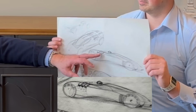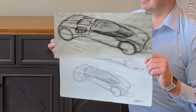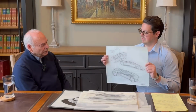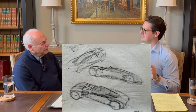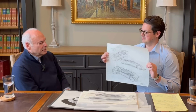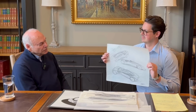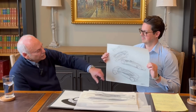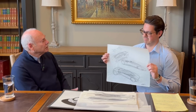And here you can see some of the exposed exhaust outlets. Again, like a motorcycle here as well. Trying to come to grips with the proportions of the car and the engine at the same time. Was that part of the thought process that you kind of had, the car has a bit of this wasp waist so that you could almost make the engine look bigger with respect to the body at that portion of the car? Exactly that, because the car was relatively wide, and the engine, being a V6, was not a huge engine. So trying to adjust the proportions of the car and get the engine to be a significant element of the design was kind of driving the wasp waist approach.